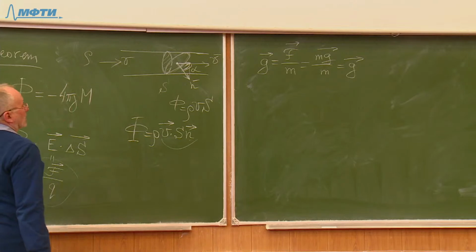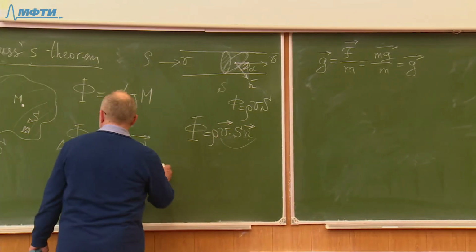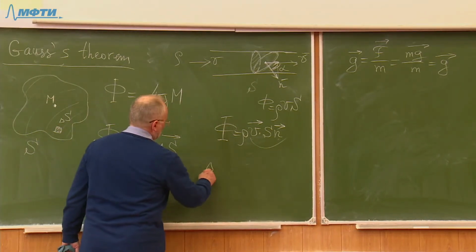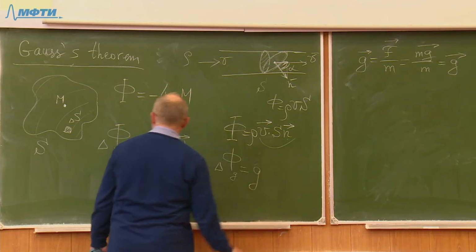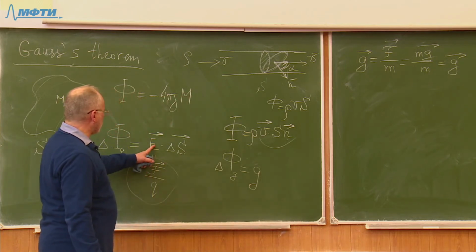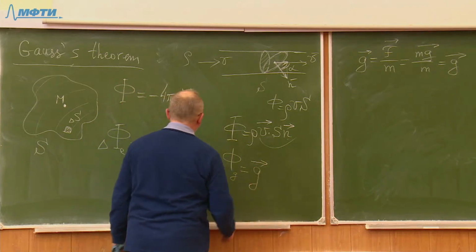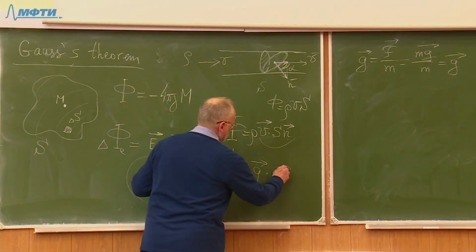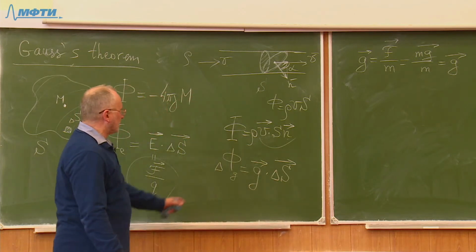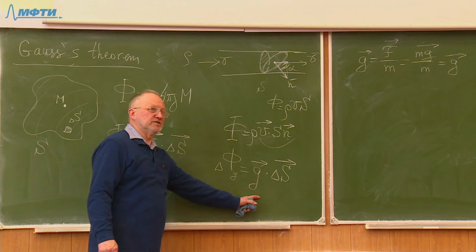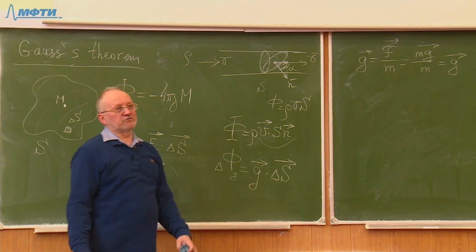And now we will define the flux in electrical field and the same quantity, flux in gravitational field. Instead of the strength of electrical field, we use the strength of gravitational field, vector g, the acceleration of free fall, multiplied by an element of area, delta S, a scalar product. So we have defined what the flux is in gravitational field. The flux of gravity field strength, which is acceleration of free fall.